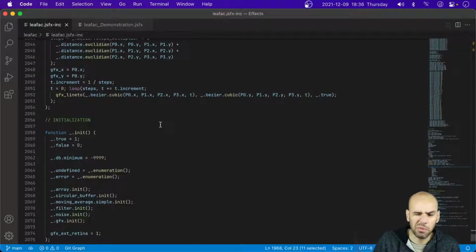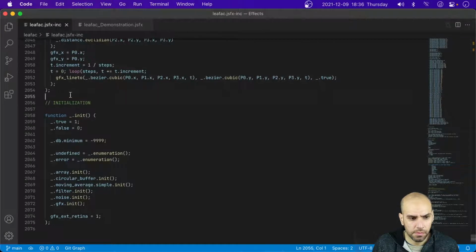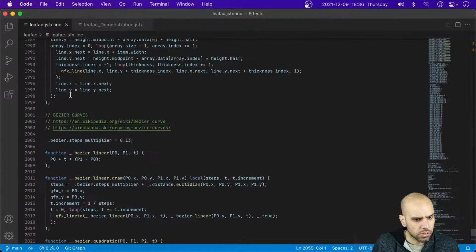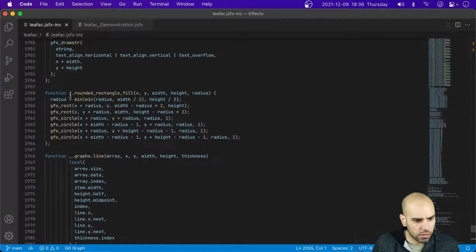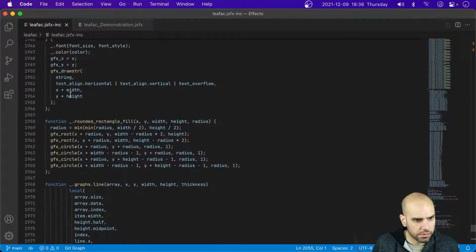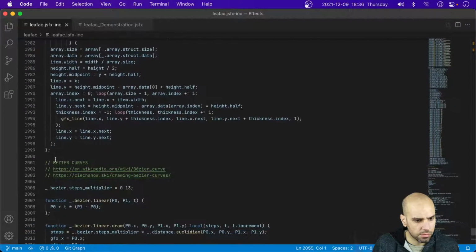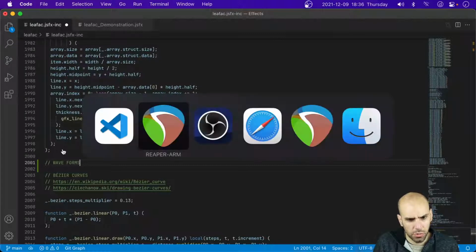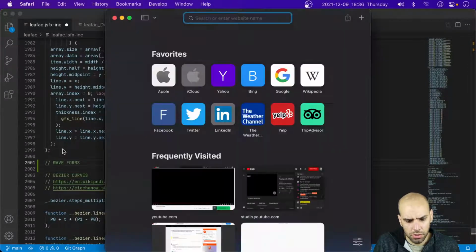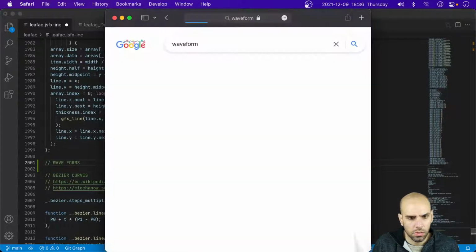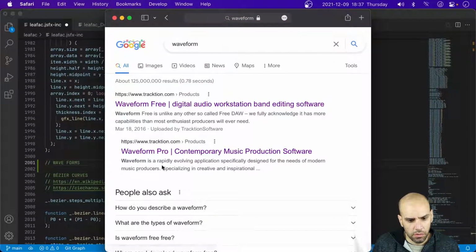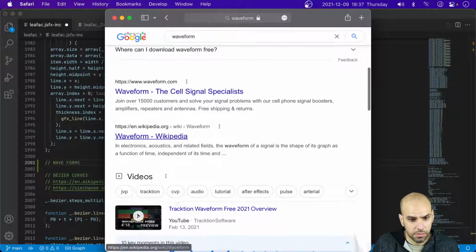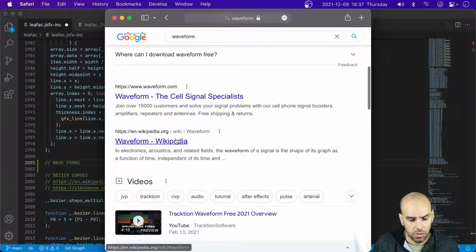So to get started, I think we need a data structure to remember, I was gonna say samples, but maybe not samples. Maybe some other name would be more appropriate. I don't know. So let's go to the place where we have some graphical functions. We do have a couple of them here, so maybe this is a good place. Waveforms. Is waveform a single word or two words? Waveform is the name of a DAW. Okay, it's a single word.